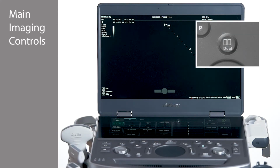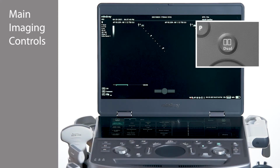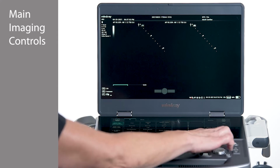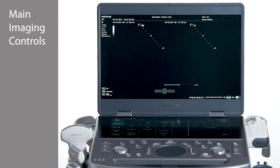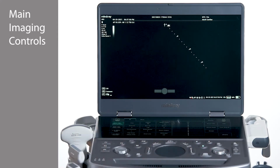To the left of the zoom key is the dual key. When dual is activated, two screens will be displayed. To move between the two split screens, press the dual key again. To exit dual, press the B mode key, which also acts as a home key.